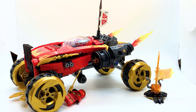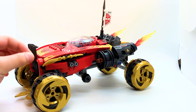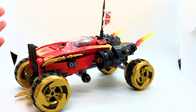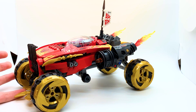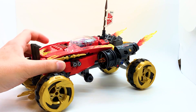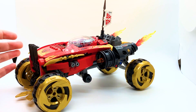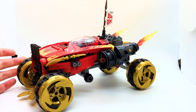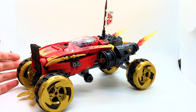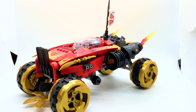Obviously I'm kidding, let's get to the actual review. So this is one of two Secrets of Forbidden Spinjutsu sets I didn't have yet — and I still don't have the other one, being the mech. The mech I don't have because it's massive and I don't know if I have space for it, but this one I didn't get just because I was simply not interested. It was $50, which is a lot of money, and it was just a big car. Having it in hand, it pretty much met my expectations — some things are better than I expected, other things are a little worse, but the set in its entirety is about what I expected.